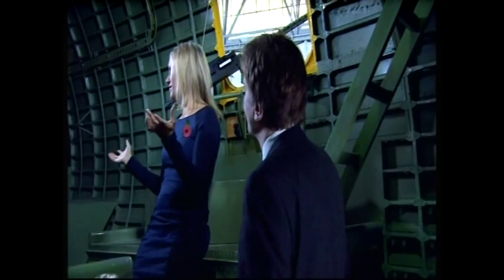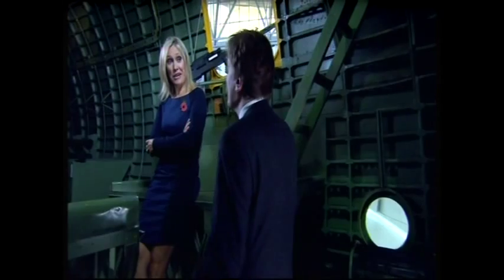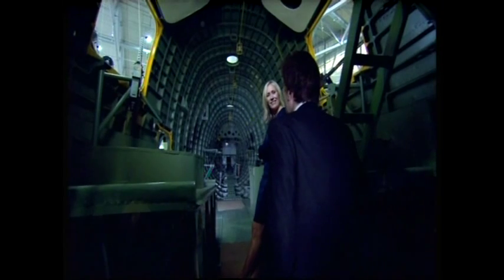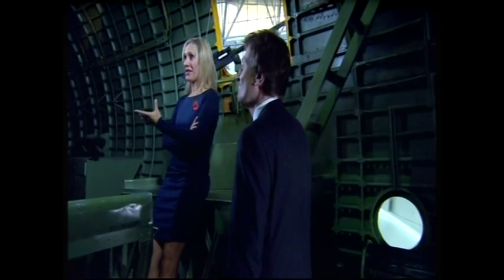Amazing to have this flying boat on show here at Duxford. How did it come to be here? It's got one of the more interesting acquisition stories — after it was in RAF service, it was with the French armed forces. And then it was actually beached in France and used as a bar and nightclub. All of this fit was taken out to make room for the bar and all the accoutrements of the bar. Then when the bar closed, it was brought to the Imperial War Museum. They must have had some good parties in here. Lovely to see it — thank you very much for showing us around.